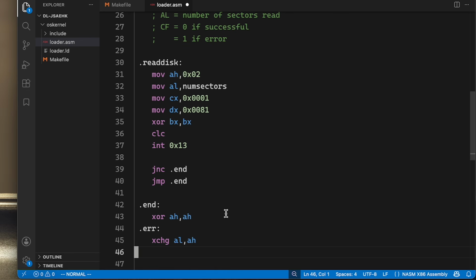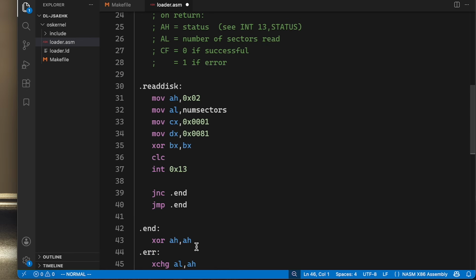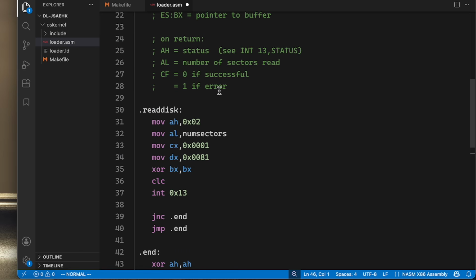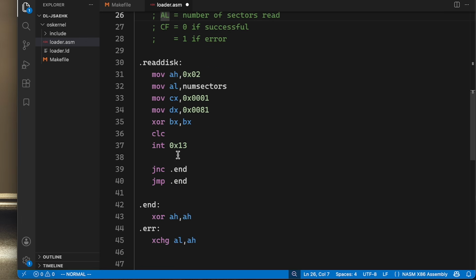So we just flip those two, because I want the error code to be in the lower part. But maybe we should clear AL as well. Yeah, let's do that, because that is not very interesting. So here we jump to error.